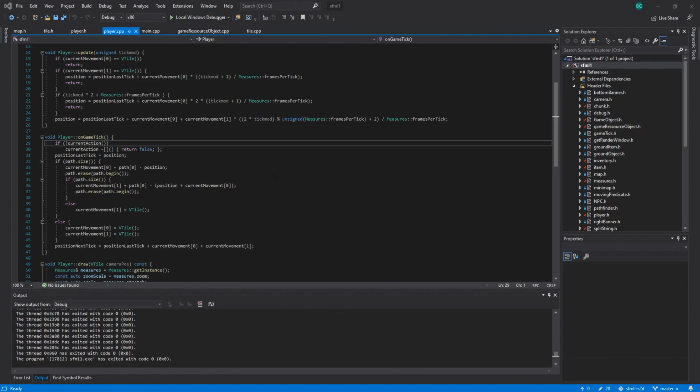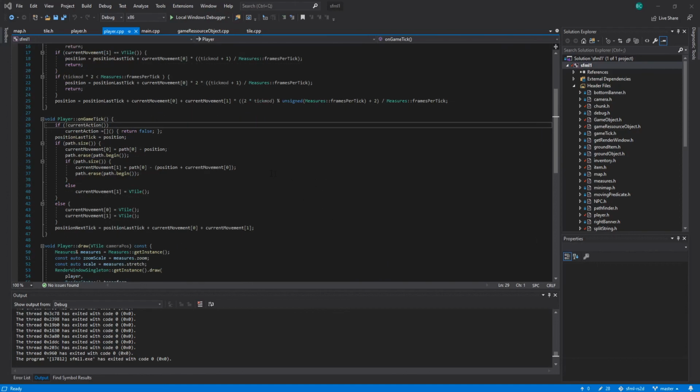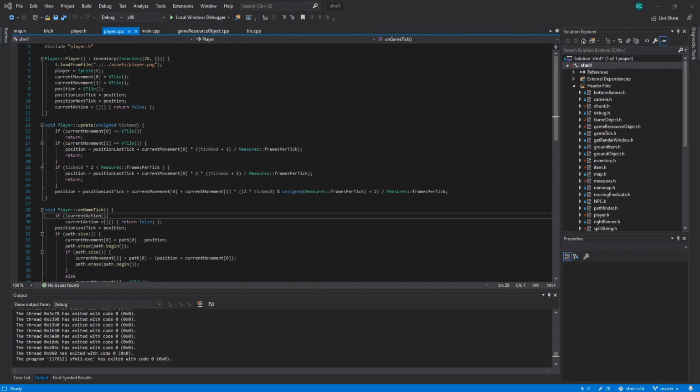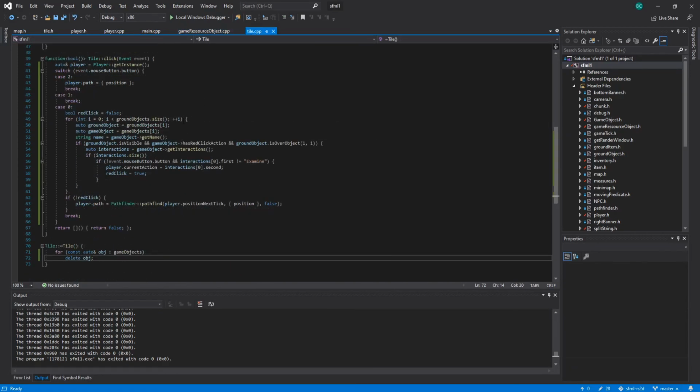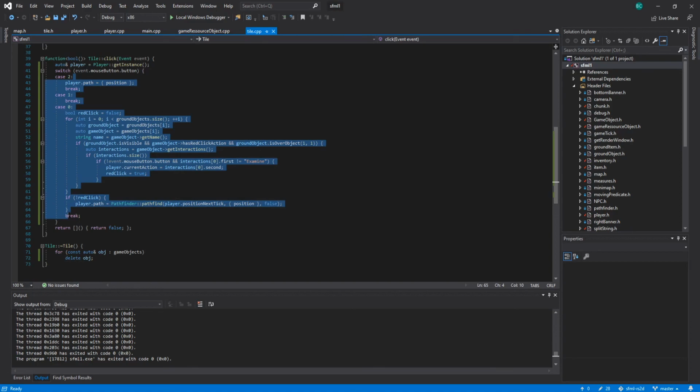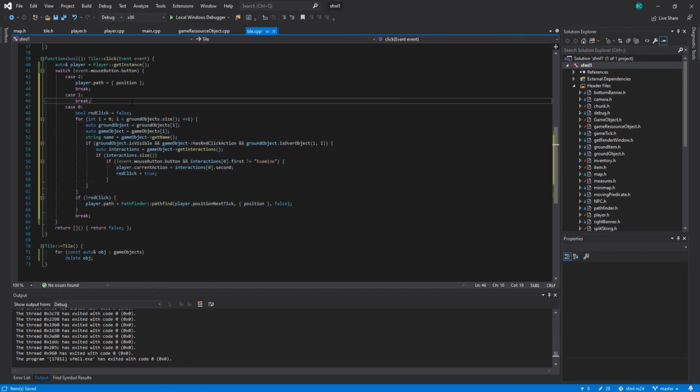Okay, so now I'd like to add a right click on game objects. What I did, in this file, is I put a switch case here, and I'm not sure if I like that. Anyway, you switch on the event mouse button. If you do a middle click, you teleport.